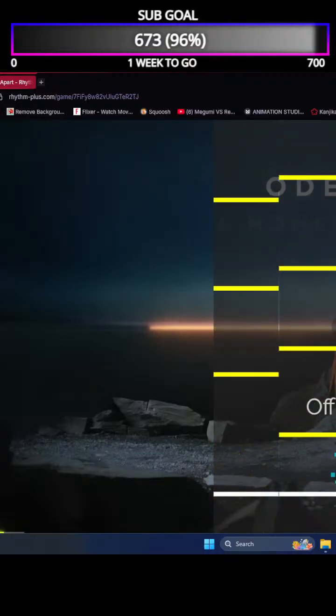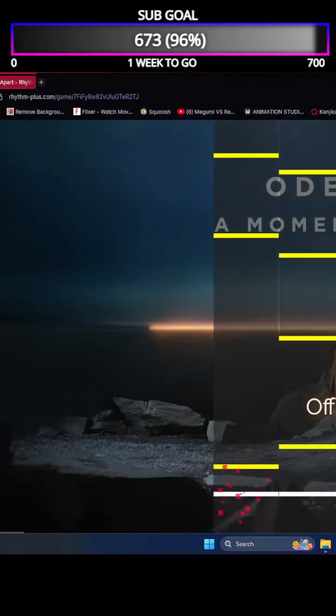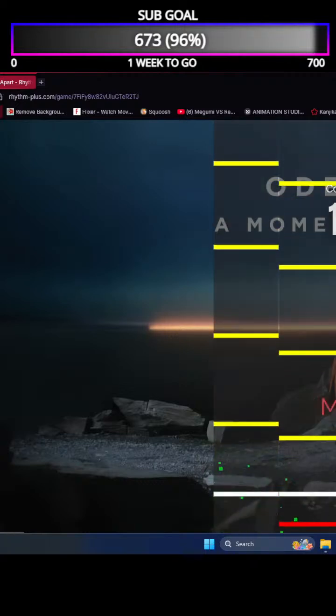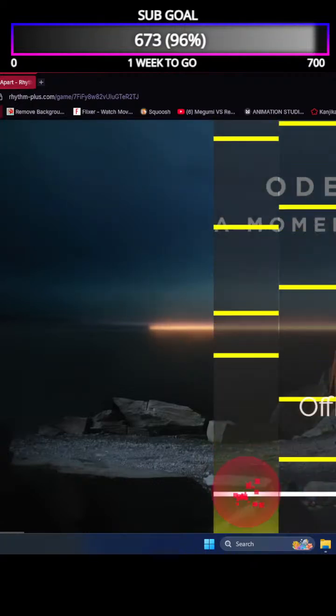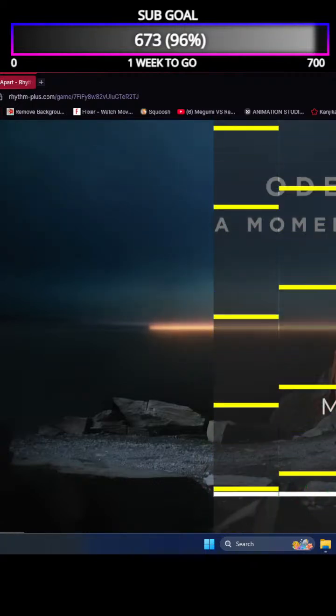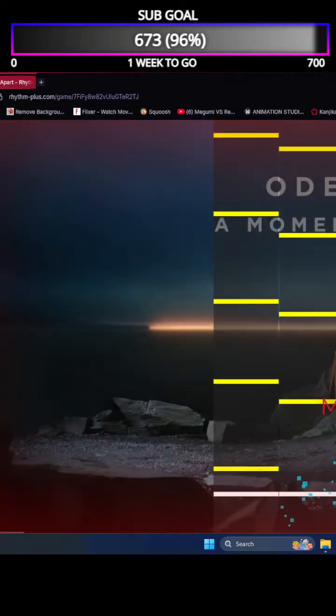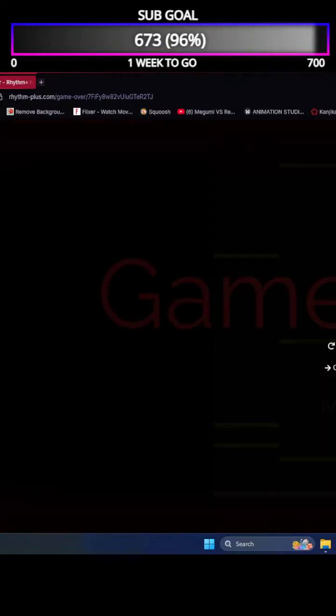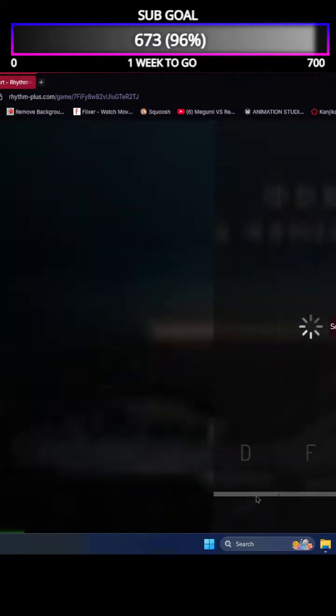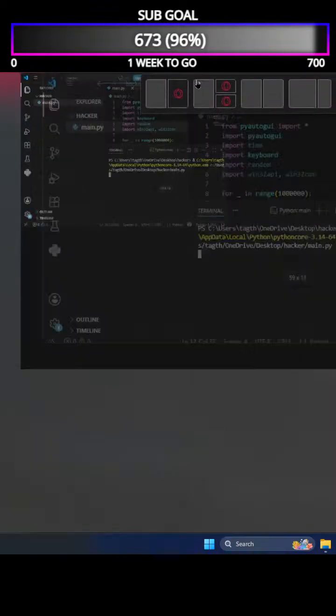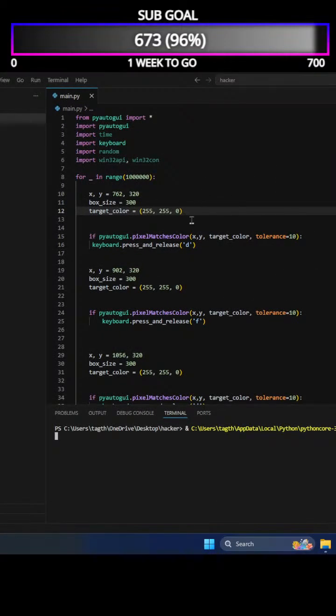Yeah, they're too high, but it's working, guys. The bot is playing the game. Oh my god. The pixel tolerance is definitely way too high because it's able to hit them from up there.